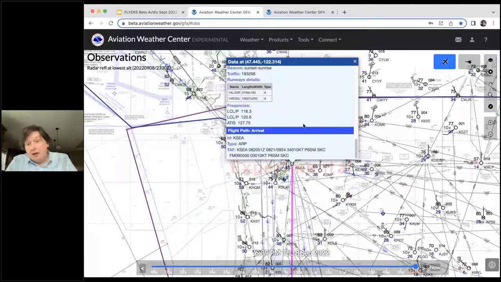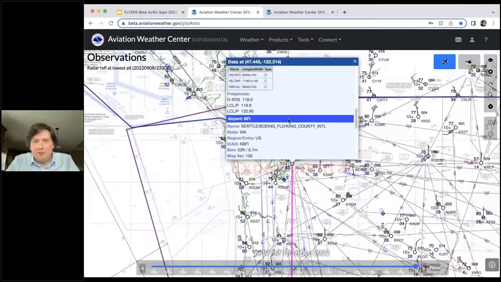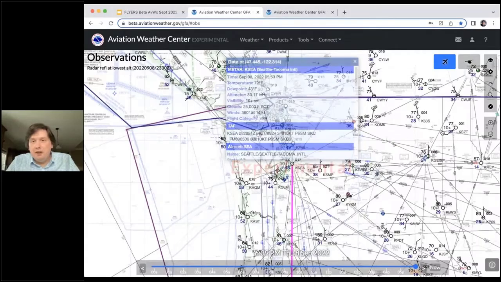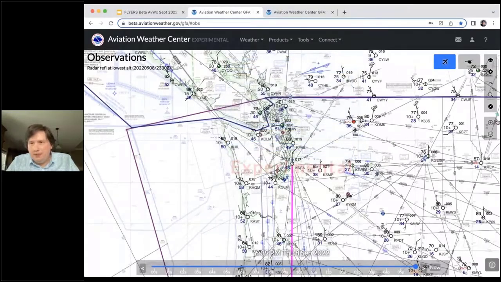And I should mention that no matter where you click on the map, it should display information about everything that's displayed at that particular point. So if there's a SIGMET and a METAR and an AIRMET all in one place, you'll be able to get all of that information through a pop-up just by clicking on that point.